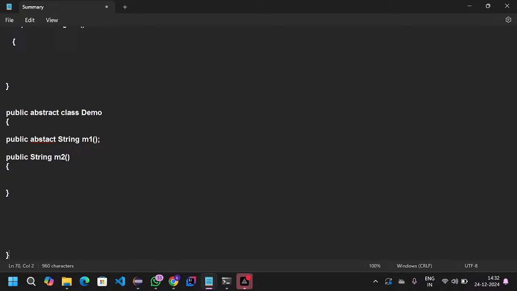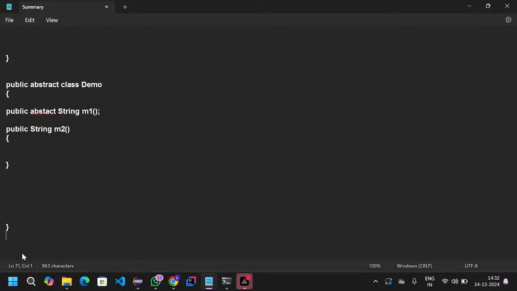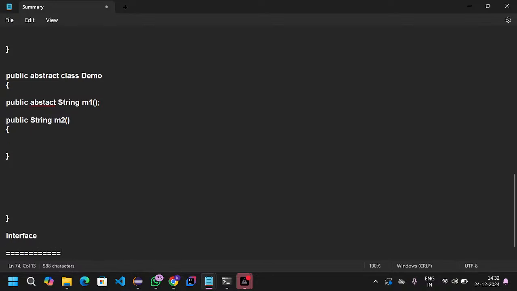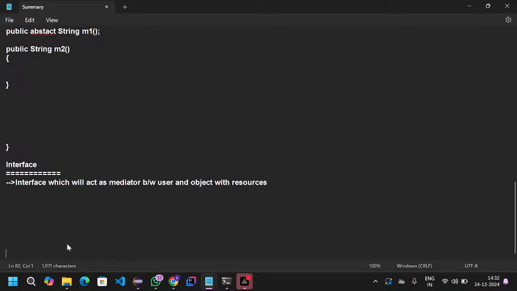The definition of an interface is: the interface will act as a mediator between the user and the object with resources. I will show you one example, and you will get clarity on it.